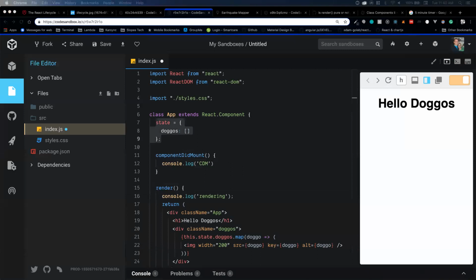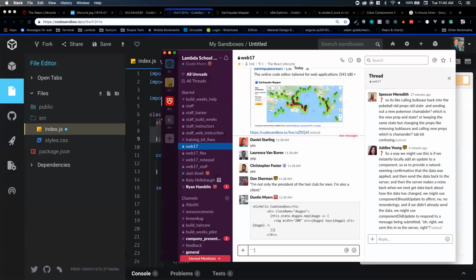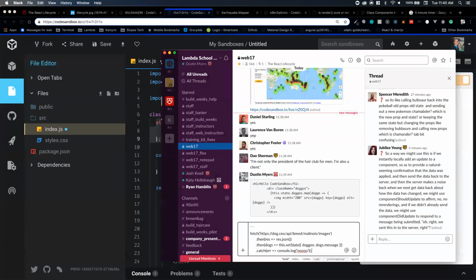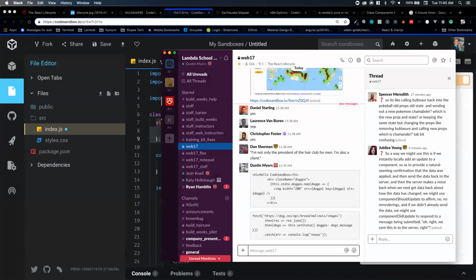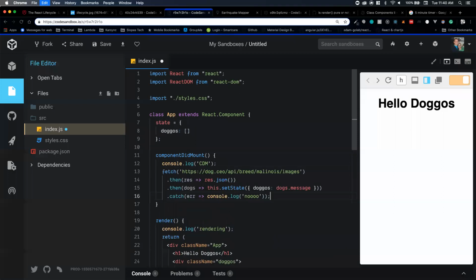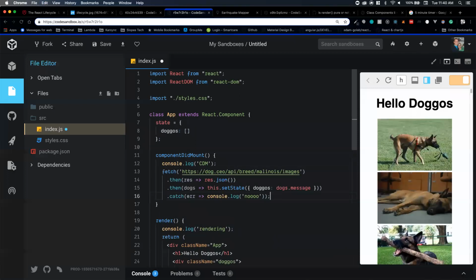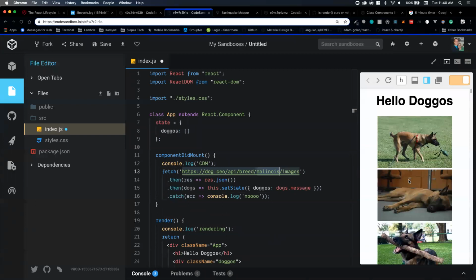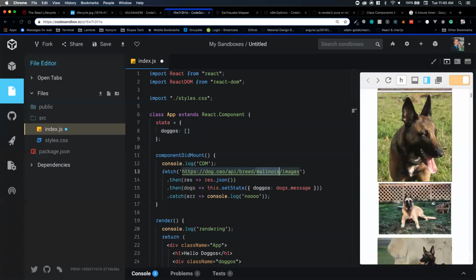Next, we want to actually fetch our data. So I will give you this code here as well. So grab that, and you're going to put it right under this console log, like that. And then you should get your doggos. You should get your Malinois. I don't know how to say that.